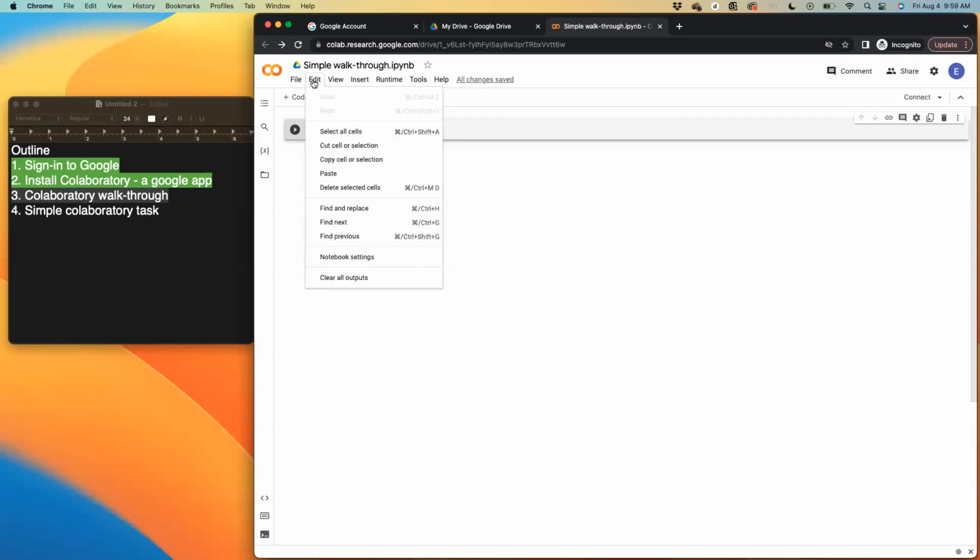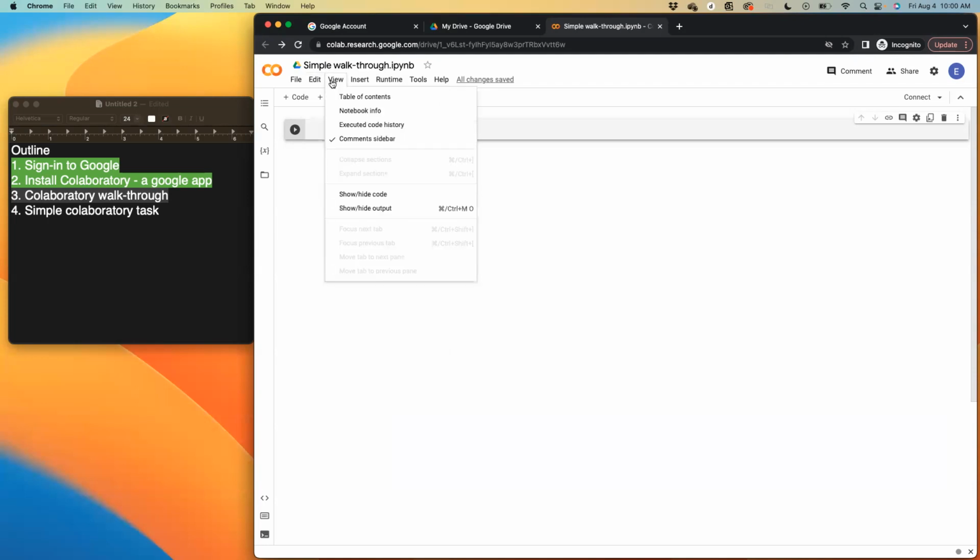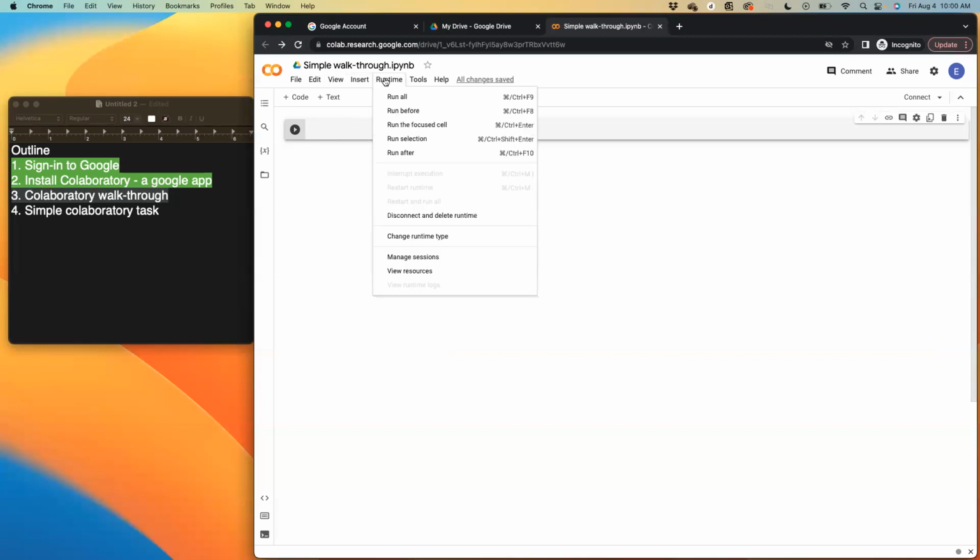The next one is the Edit tab, right? It basically helps you with basic editing stuff like selecting all the files, copying or cutting and pasting different cells in there, right? Then we have a View tab as well. You could see a table of contents if you like to give a header to all of your code, right? As you code it, you could see all of those different headers in a table of contents, and you could just click on the header and it takes you directly to that content, right? Then we have the Insert tab here as well, right? And then the Runtime, which is basically used if you want to run all the different cells you have, or you want to run a particular cell, right? That's what this first part is about.